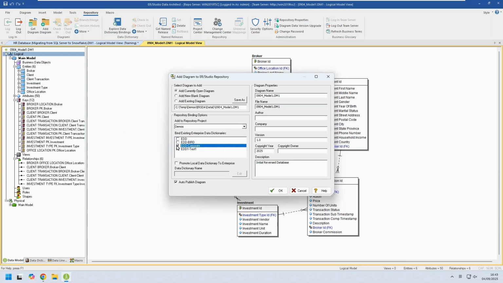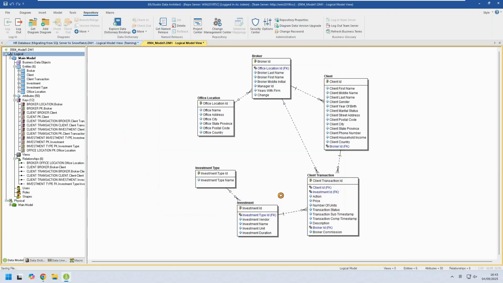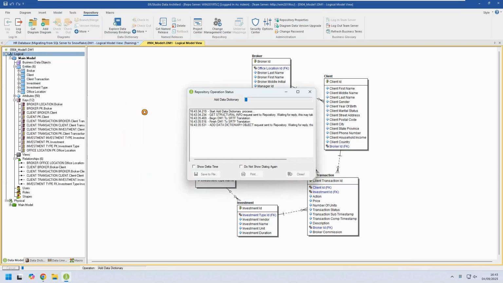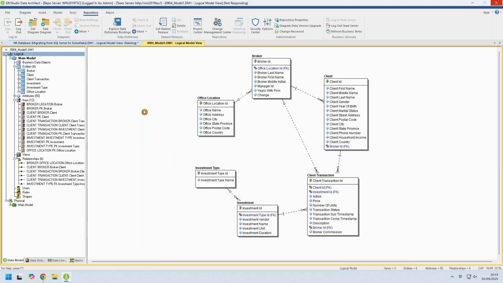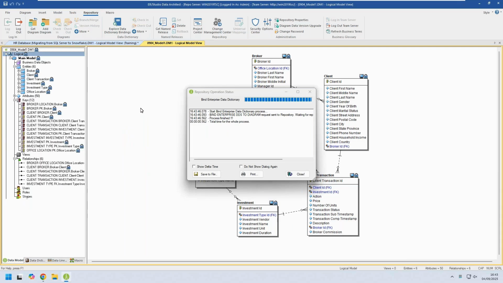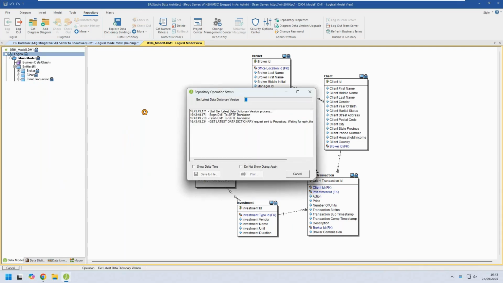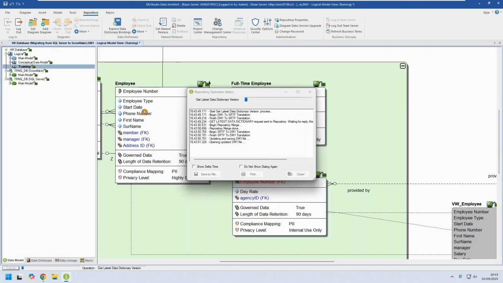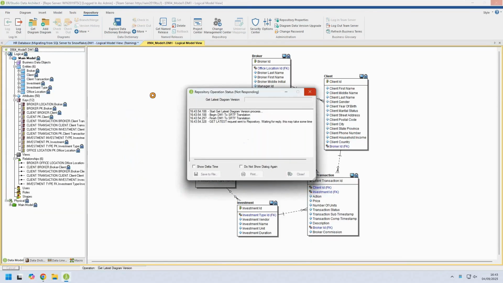And actually, I want to bind this model to my existing corporate data dictionary. I don't want to do that. And the rest of it, that's all fine. Yeah, let's go ahead. It might take a few seconds to do this. It's creating the structure of the file and adding that into my repository. So it's basically putting it under version control now. And it'll also employ things like data security settings to control who can access it, who can edit it, who can change it.